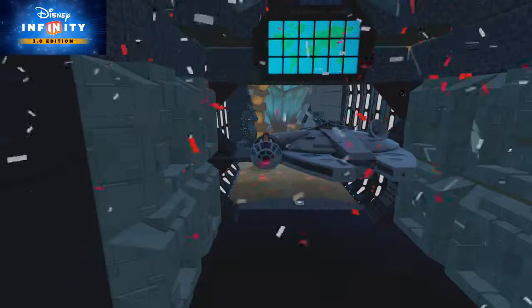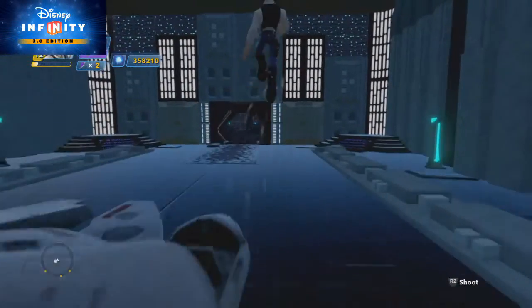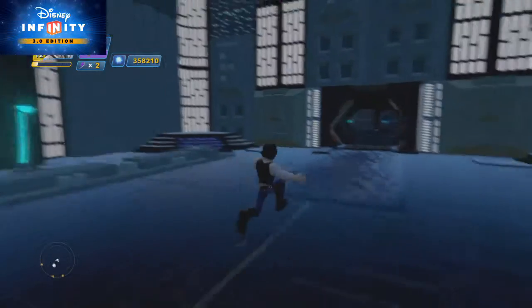Now we're just gonna go inside the ship and deactivate it once and for all. But it seems abandoned. There's no one around.